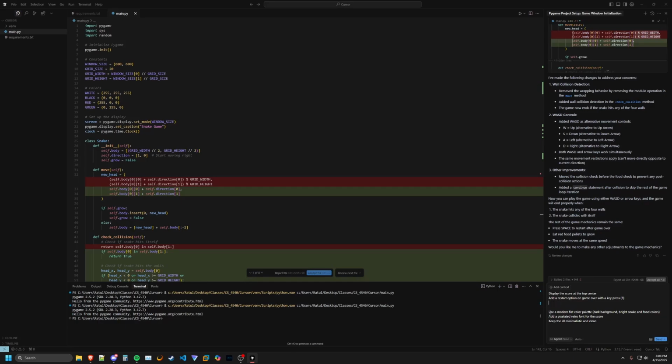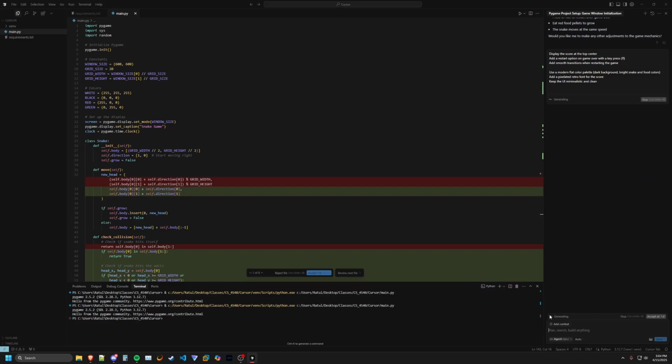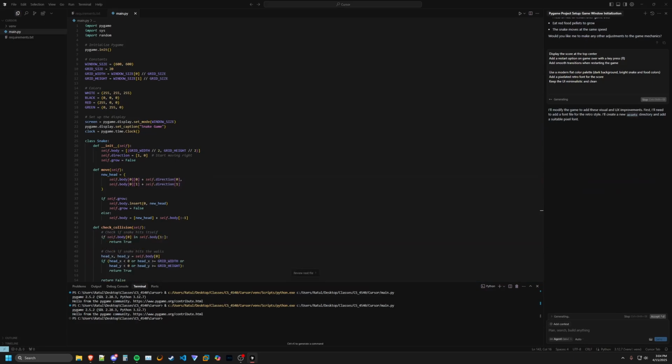Hmm. I was gonna tell it to change the text for now, but that's just a nitpick on my part. When the game ends, it says game over, please press space to restart or retry, and it doesn't look very centered or anything in my opinion, and it doesn't look very great. But add smooth transitions when restarting the game. All right, let's see if it gets all that done. Let me accept the changes from before because they were good. I'll modify the game. Okay, I'll let it do that. Update the main .py file with all the requested improvements.